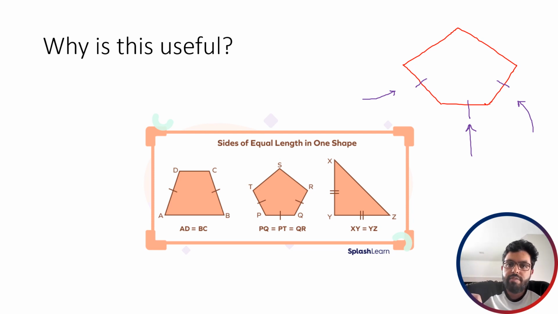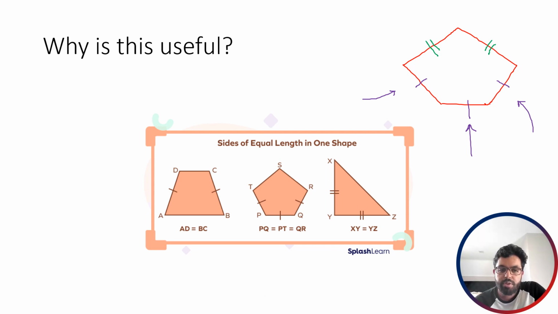But why it's not safe to assume that those top 2 sides are the same length as each other is because if they were, then I would have done this. I would have put 2 tick marks through each of them to say they're both the same length as each other. This way, I'm telling you that this side is the same length as this side is the same length as that side, but these two sides are the same length as each other, but different from the other three.